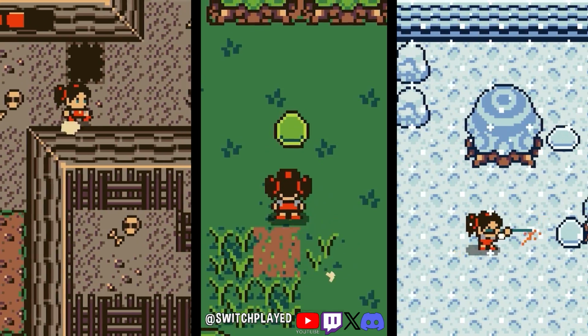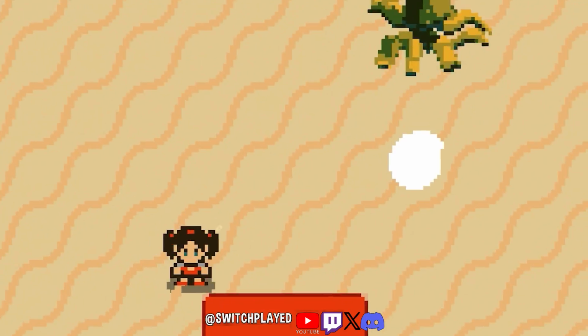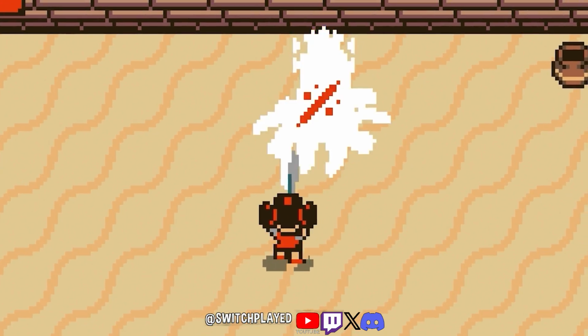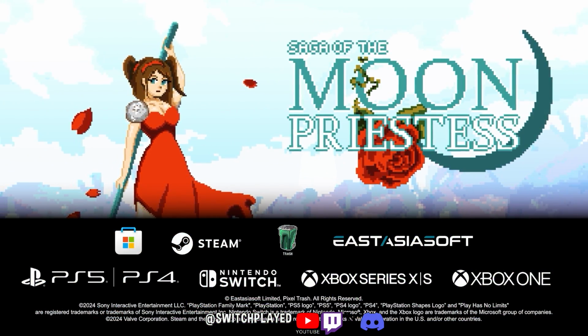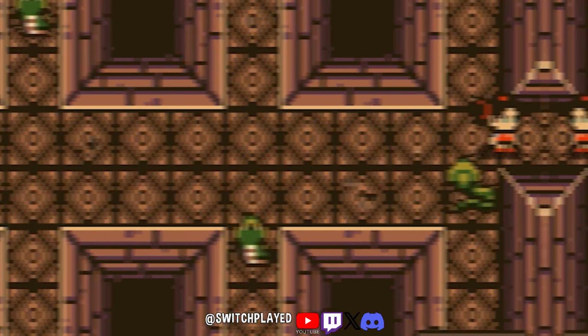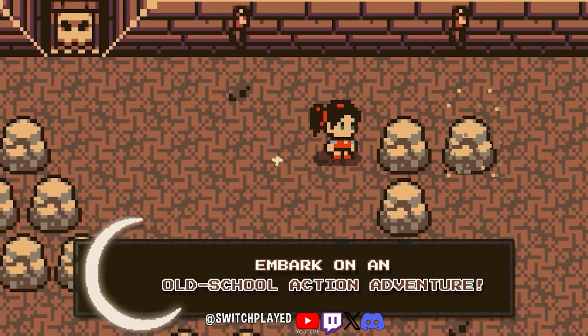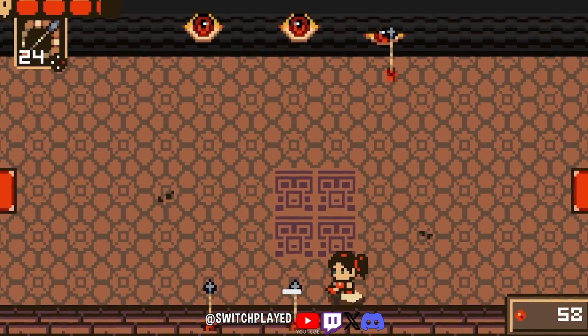In conclusion, Saga of the Moon Priestess is a fun homage to classic Zelda titles like Link's Awakening and the Oracle games from the Game Boy Color. It's not the best indie game ever made, but it's far from being bad. If you're into traditional Zelda games, then I think you're gonna have a very good time with this one, and for just $6 you really can't go wrong. Saga of the Moon Priestess gets a 4 out of 5 from me.